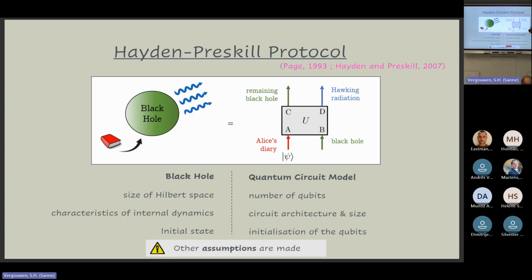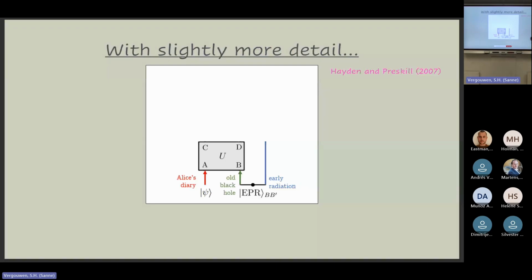Of course, with the quantum circuits, this model needs to be further specified, and you want the characteristics of that model to really represent the characteristics of the target you're trying to represent. And black holes are still mysterious. We don't know everything about them. So you will have to make some assumptions in the characteristics that you choose to represent in the model. But those assumptions are not as important as the central dogma. The main assumption for this talk is really the central dogma, because with the central dogma, you can start thinking of black holes as playing a role in a communication protocol. So I will not discuss those now. And now I need to give you a bit more detail on this model so that you will understand what new insight we can gain from it.